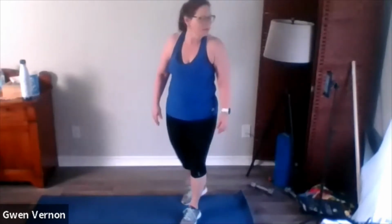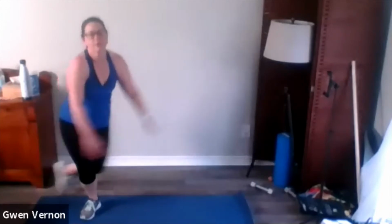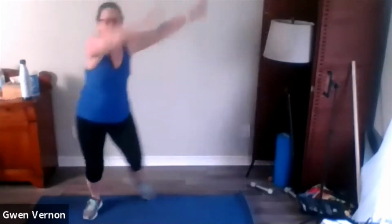Going in 10 seconds, curtsy lunge to windmill. For Nancy, forward lunges. See how those feel. Going in 3, 2, 1. Here we go. You can add a hop. Or just make it a straight horizontal movement. Keep those arms nice and strong.